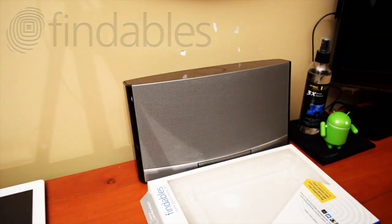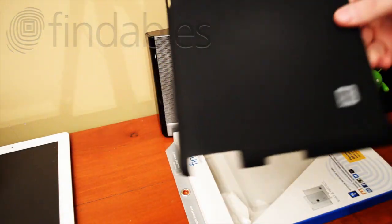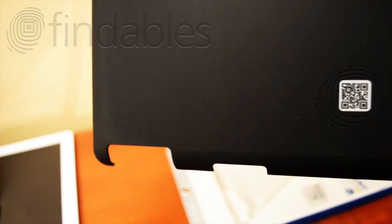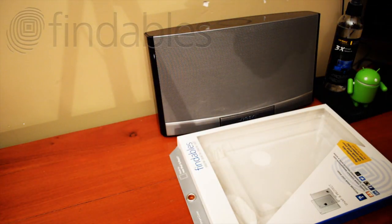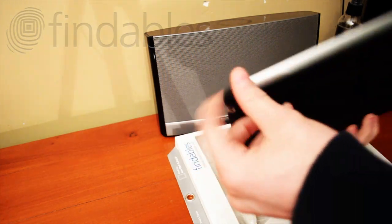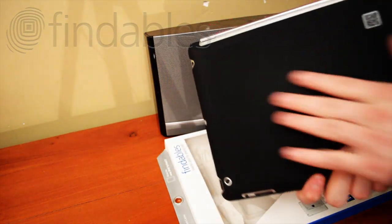The case is pretty thin and it's got a really nice feel to it. I'll show you the QR code here — right there, that's the QR code, and they're all unique. You download an app onto your device — iPad, iPhone, whatever you want. I have mine right now on my Samsung Galaxy Note 2. It just clips on and it does have room for a smart cover on the side, so you can still use your smart cover.